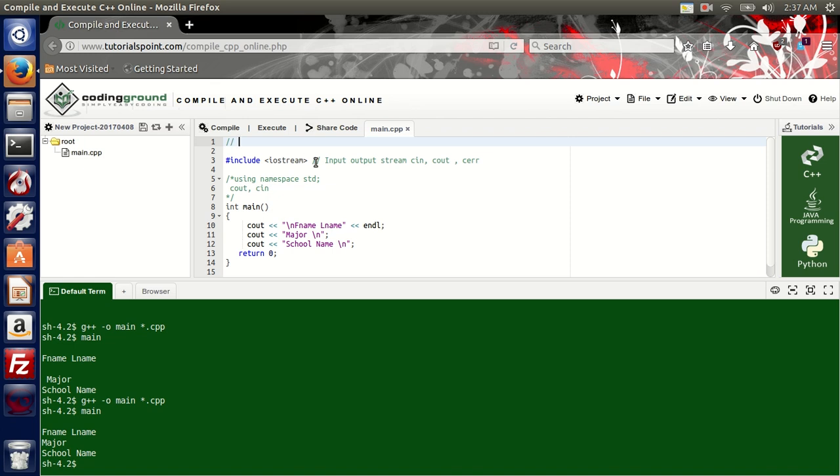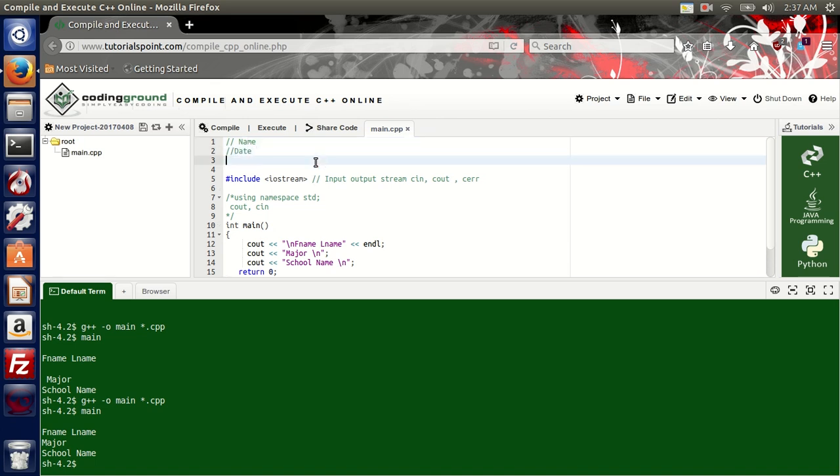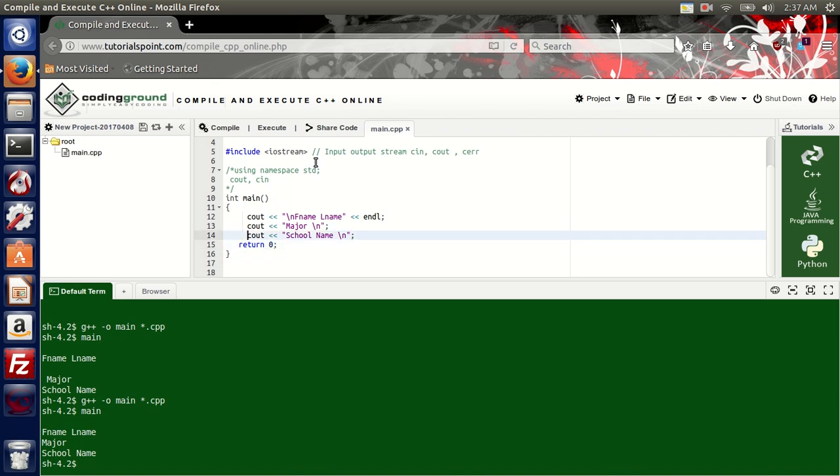Adding, let's say, name, date, description of a program, and here what you can put is, I like to add printing name, first name, or whatever you want.